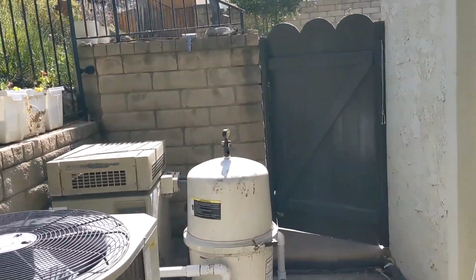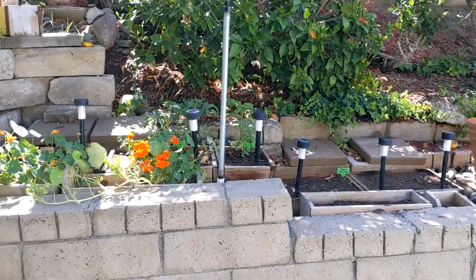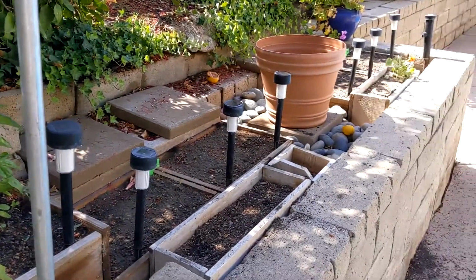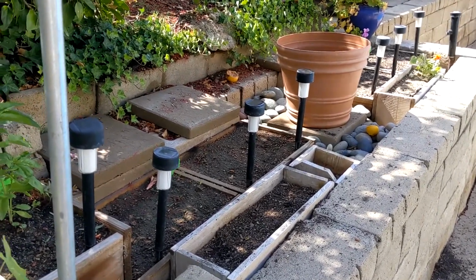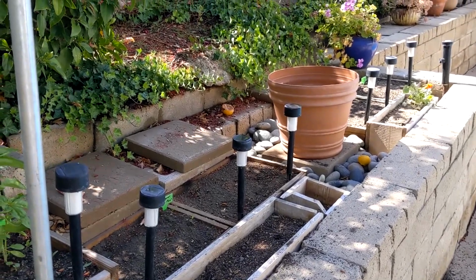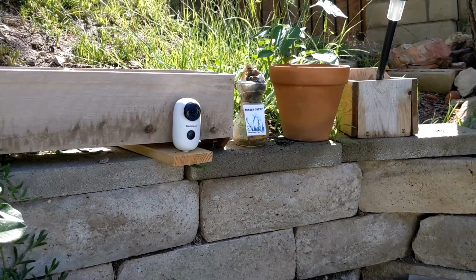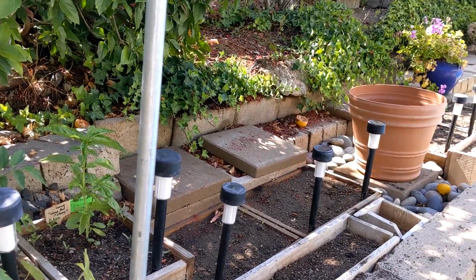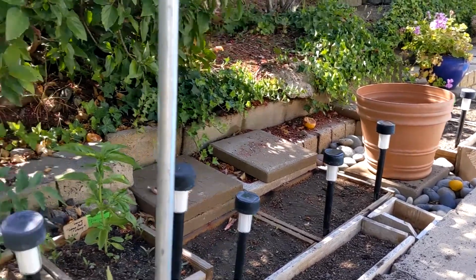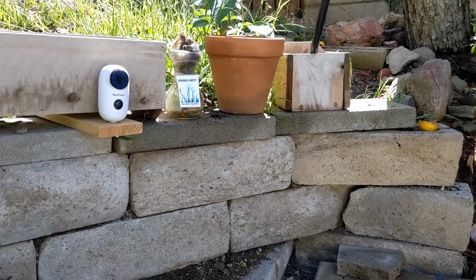So the other development is in the back. Remember the cat that I said kept getting into the garden, and then I said a potential solution was on the way? Well, I got myself a camera, that funny pill looking thing, and it's out over the garden and probably recording right at this moment as I'm standing here. It's not like so many of the security cameras where they use the software to try to determine motion. This one has that second black window on the bottom, which is passive infrared, and what that does is it detects body heat, so it'll detect that there's motion when heat starts moving through the picture. And it triggers and turns on the camera. It's battery operated and it lasts a good long time because it's not recording 24/7. It's only recording when it triggers.